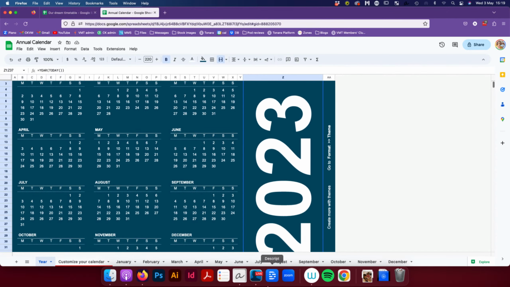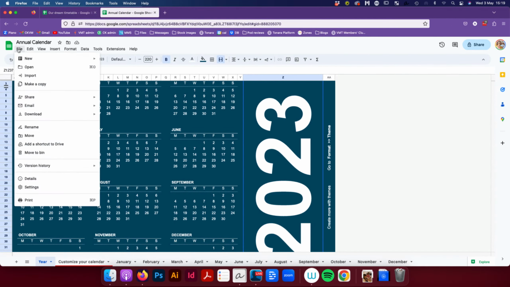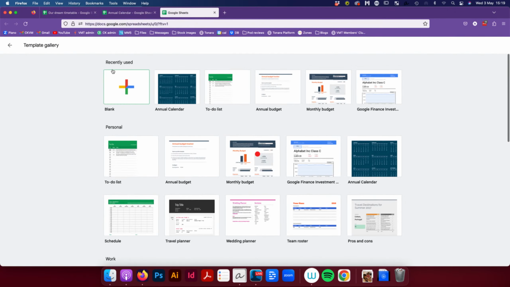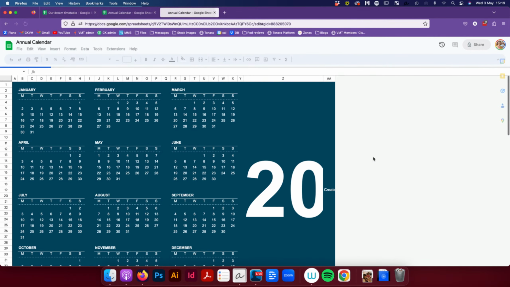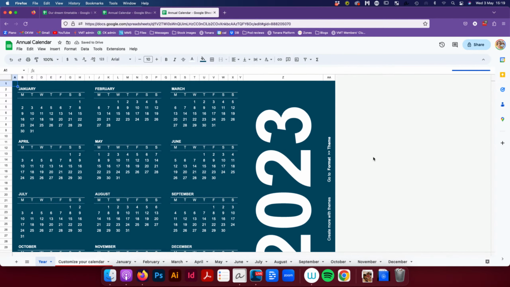Now, the thing about our calendar, I'm going to show you how I created this first of all. So in Google Sheets, you can go to File, New, and then From Template Gallery. And you'll see an annual calendar somewhere around here. Now, what a lot of us need in this hemisphere is not an annual calendar.